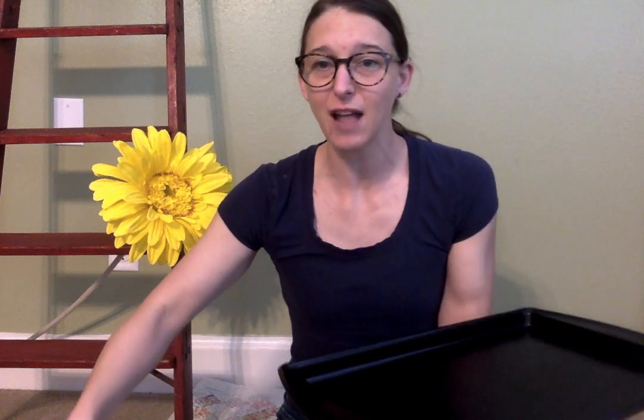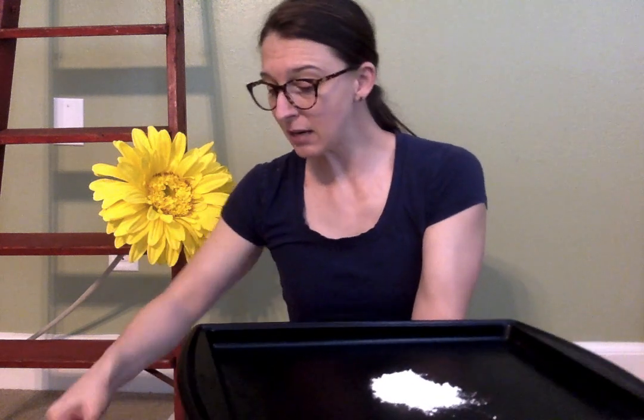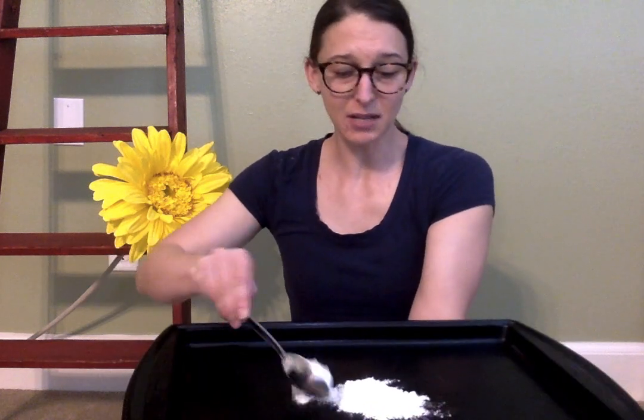I have a cookie sheet with a rim and I've got some flour. I know I said it was called salt writing, but you can really use anything for this. I'm going to use flour because it sticks better to the pan and won't fall off as easily, but you can use salt, sugar, or cinnamon.